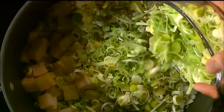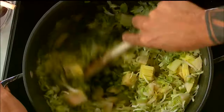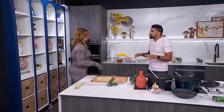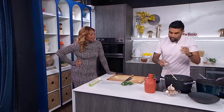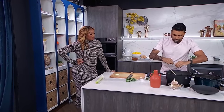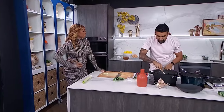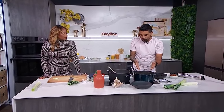A lot of recipes call for chicken stock, but I'm using veg stock today. You can even use water and a stock cube at home — a low sodium or organic one. Soup is about layering flavors. We're going to add some salt, some rosemary pulled off the stem, and thyme leaves. You don't want to add too much because when you blend it, you'll have little bits. We stir this all around, add stock to cover, and bring it to a boil. This is 25 minutes down the road.